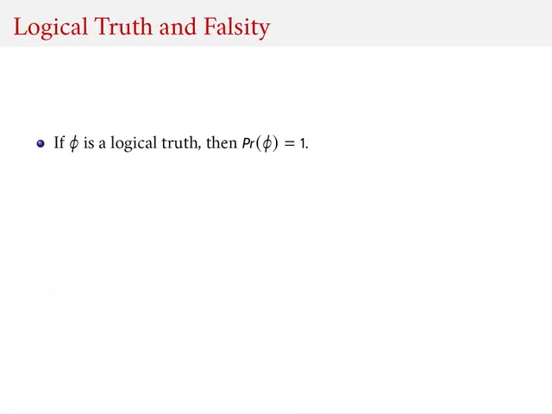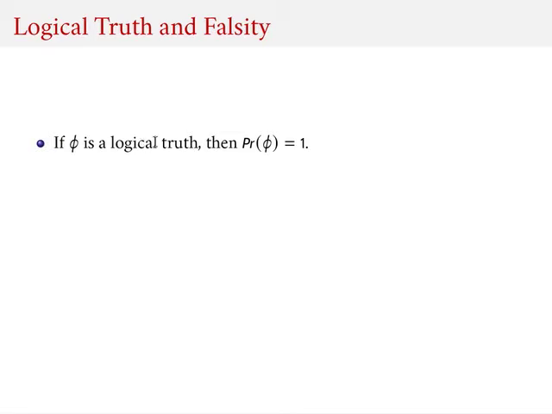So the next and very important rule is that if a sentence phi is a logical truth, then the probability it is assigned is 1. So the reason, again, that I'm using a fancy Greek letter here is that phi is not going to be just a simple sentence like A or B or C, because simple sentences like that are never logical truths. So phi has to be a complex sentence built up out of simple sentence letters with connectives, and we'll see an example in a second. So that is to say, though, that logical truths are always very complex sentences.